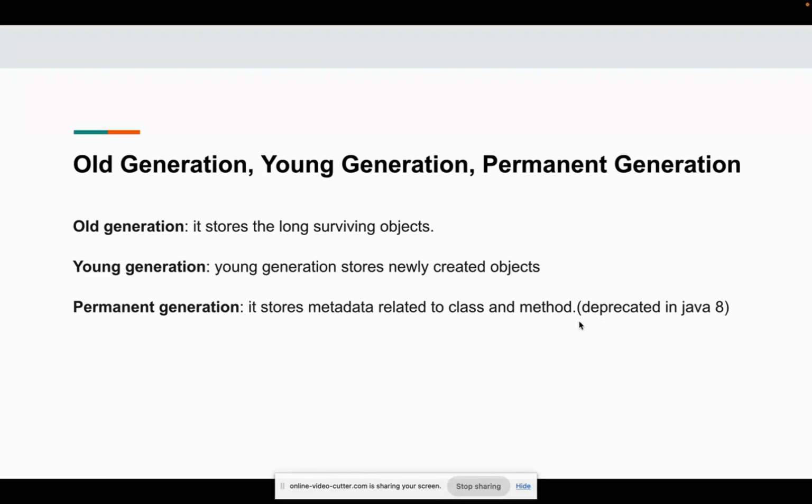Permanent generation is deprecated in Java 8, so nowadays it is not part of heap memory anymore. You can tell the interviewer this way. They will say, oh wow, you know this one, you know permanent generation is deprecated.